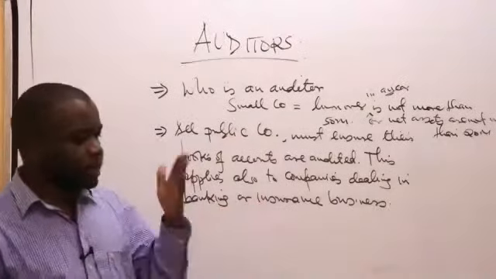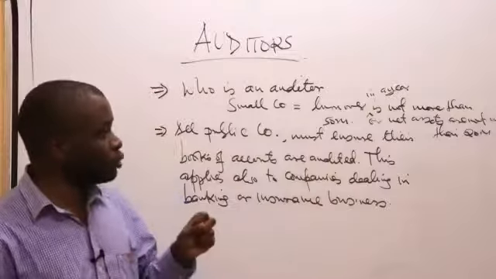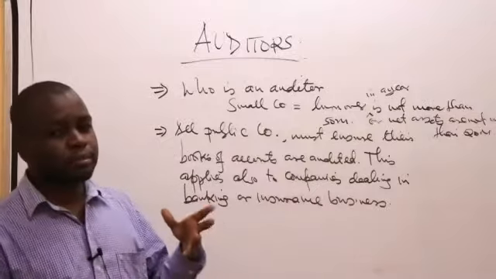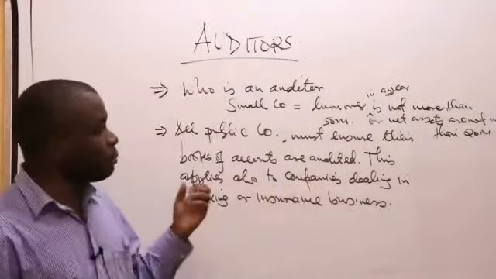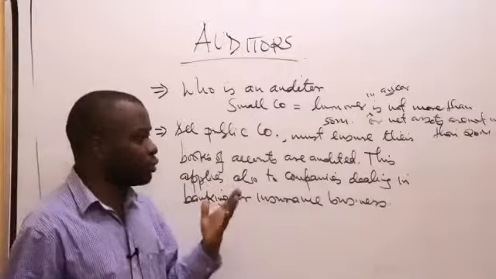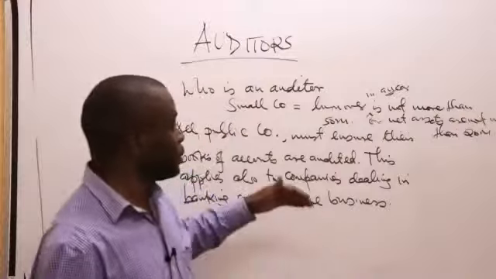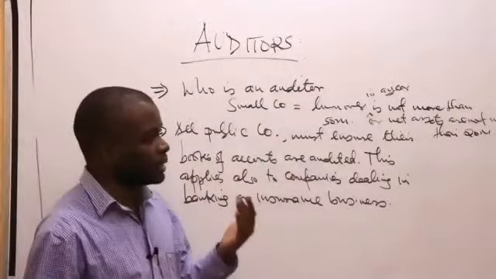But of course, what I've just said makes this almost irrelevant, because for small companies, nowadays if you need a bank account, they require you to bring your audited financial statements for the last three years. It's normally three years. And if you want to make a return to the Kenya Revenue Authority, you have to provide your audited financial statements. So this almost becomes irrelevant, but of course, that is what the Companies Act states.